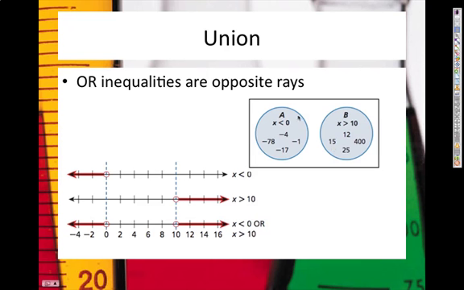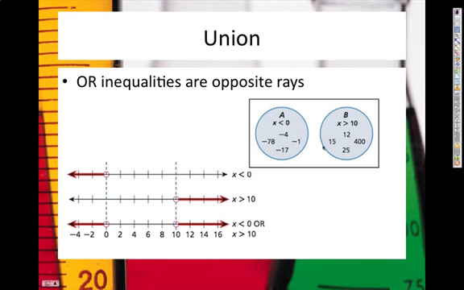So we have A. In group A, it says everything less than 0. So if you look at all these numbers, all of these are less. These are just a few numbers. I mean, there's obviously infinitely many. But here are some that are just less than 0. So here's the first graph right here. Open circle on 0 to the left.